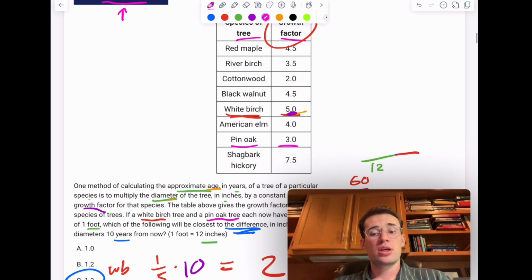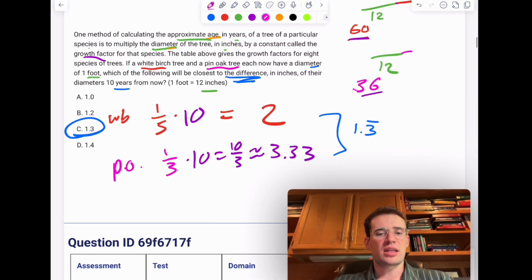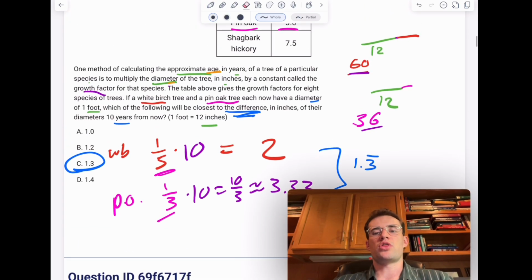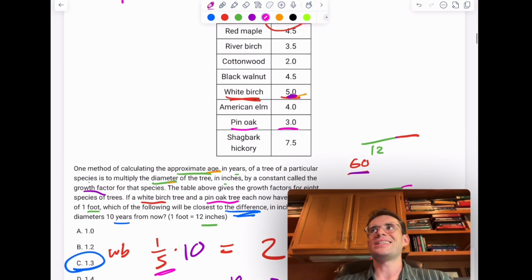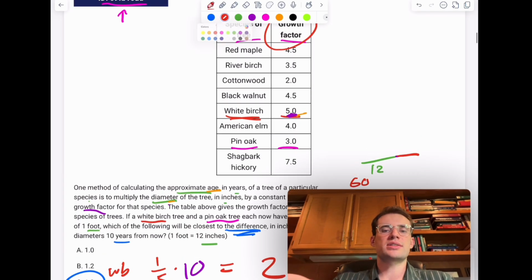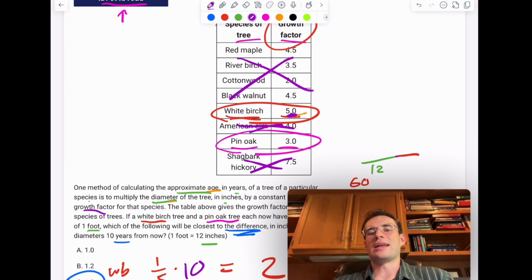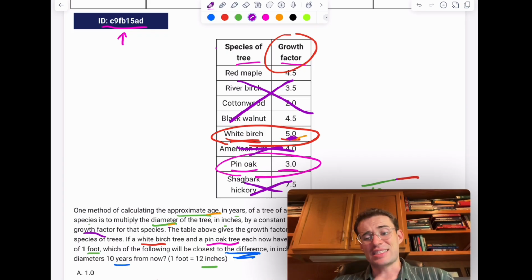I think conceptually this one might be tough. The actual math involved, not that tough, right? It was just 1/5 times 10, 1/3 times 10, but you'd have to figure out where that 1/5 and 1/3 came from with a decent conceptual understanding. And again, you could call this a red herring. It's more just knowing that, right, here's a table. You have to be able to find the things on the table that you need to use, and they reference them. At least this table is not nonsense. You did need the table to answer these questions, but a lot of this I didn't need. And again, that name growth factor, I'd say it's a little bit of a misnomer.